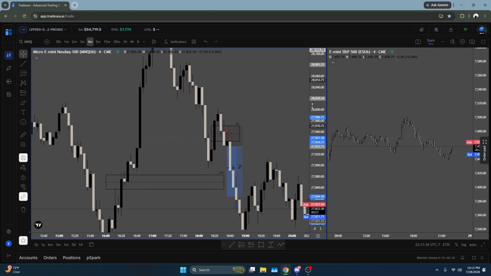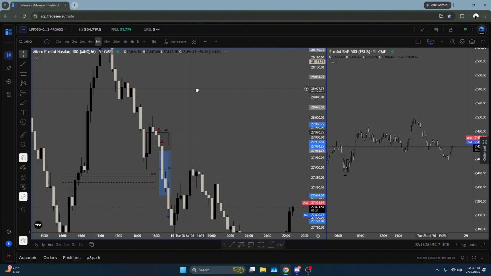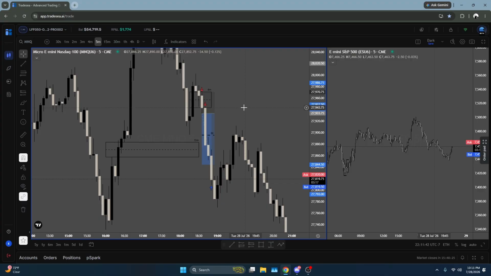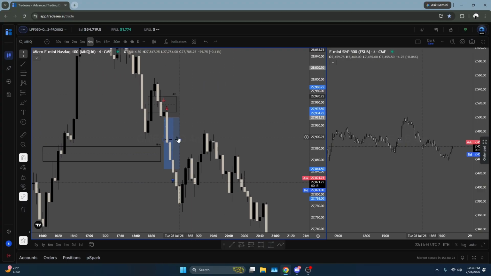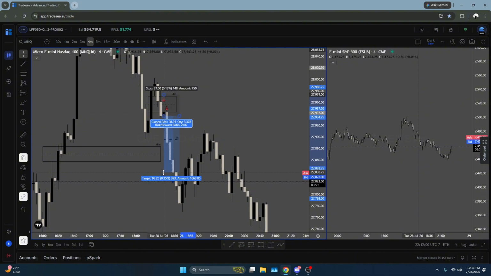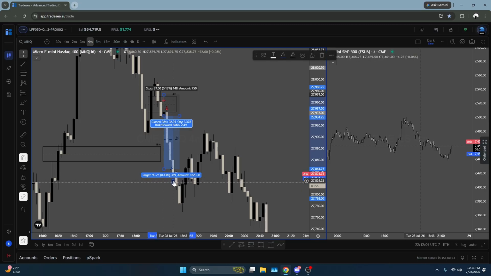But yeah, so the 4 minute version, and then the 5 minute just confirmed it even more. So I entered 5 more markers, and then as soon as I entered 5 more, boom, it just dumps. So dump straight to break even, and then I target at 1 to 2.5, so somewhere around here, which is like right about here. So like right there.